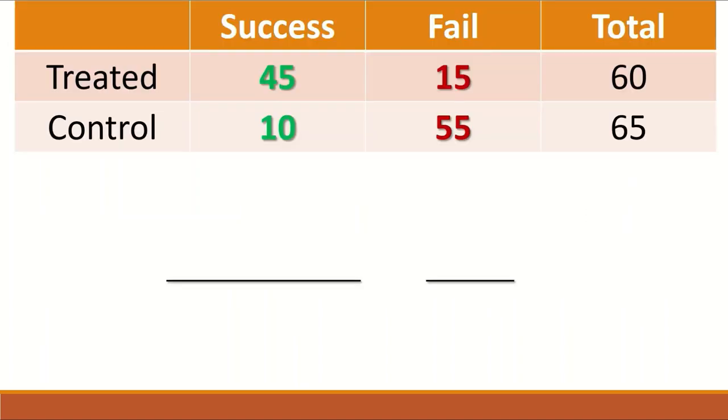So here I have inserted an example to clarify the concept of the odds ratio. Here two groups have been assigned, treated and control, and the drug efficacy was counted and measured, and the success of the recovery was recorded as here 45 for the treatment group, and those that did not recover using the treatment were also recorded, and the total number of participants in the treated group is given here.